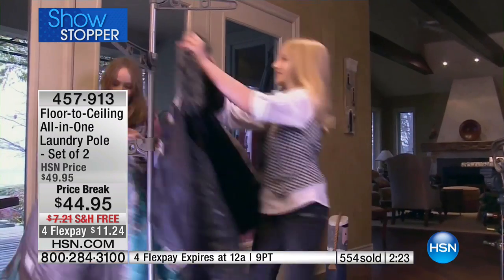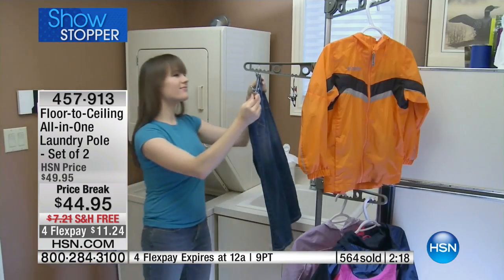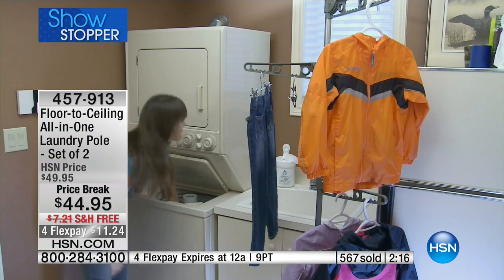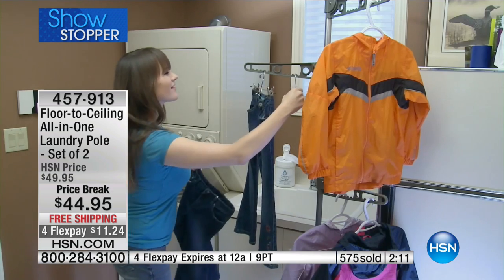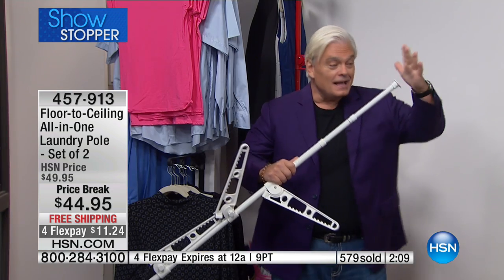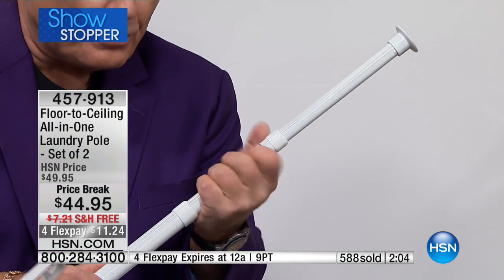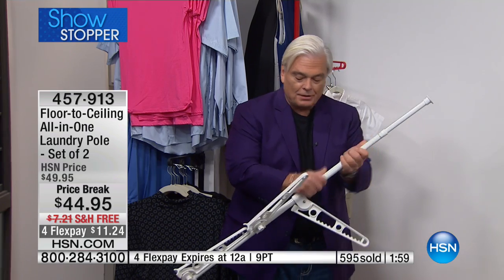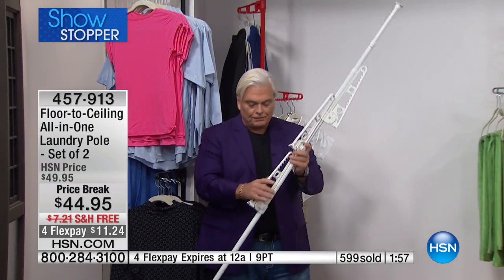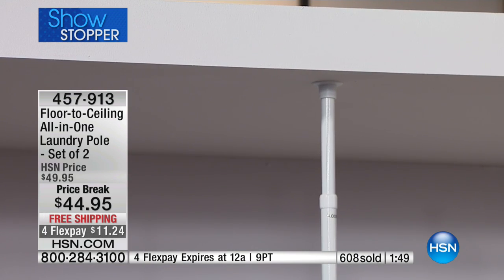Right now kids are coming in from the snow, the ice, the sleet that's dripping on your hardwood floor — put this right there by your washing machine, take clothes right out and hang them up, save hundreds of dollars a year, and don't ruin your clothes. The secret is a compression spring — no tools required, it goes from three feet to nine and a half feet, this is how you adjust the height. You get three arms, each holding 15-16 garments, plus a shoe hook to hang shoes, baseball caps, and scarves. Floor-to-ceiling solution.